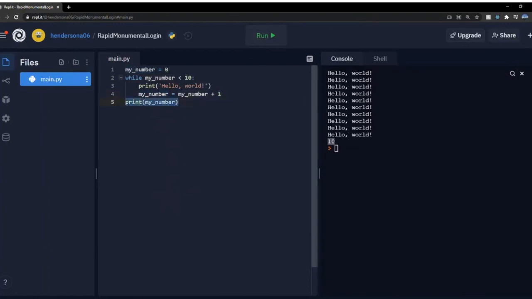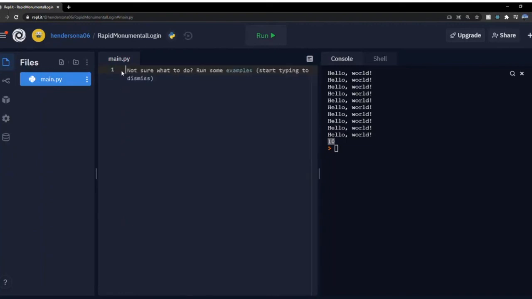So this is cool. We can use this to run anything until any condition is met, which is quite cool. What we're going to work up towards is building a project like a higher or lower game, where the computer will generate a random number and you'll have to guess it, and we can use while loops to do that. So we're going to use a few more examples before we get to that, but that's what we're working towards. I like to have a goal when I'm working, so if that helps you out, that's what we're going to try to work towards.